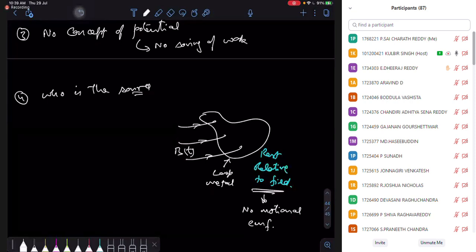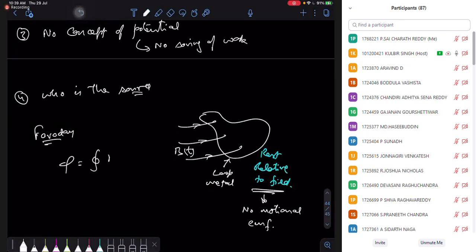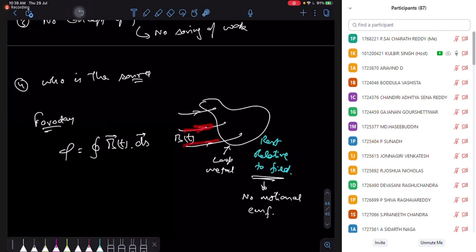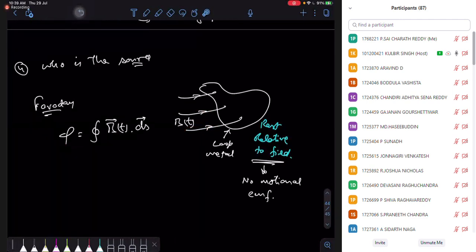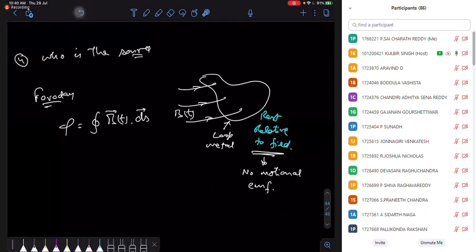But I'm going to change the magnetic field. As you are changing the magnetic field, varying with time, there is a flux change on this loop. And what does Faraday's law say? Faraday's law says that my flux depends upon the magnetic field and nothing else is changing. The loop is not changing, only the magnetic field is changing. Still my flux is changing, and he observed experimentally that this flux change created the current.